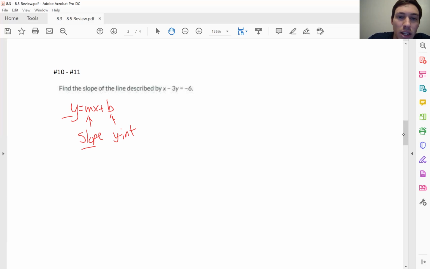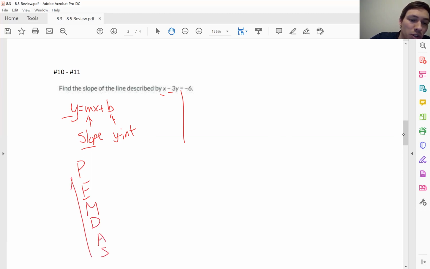How do I get rid of what's by y? Well, it's being multiplied by -3 and it's being added by x. So remember, when we solve, we go in reverse order of operations. So I start with addition and subtraction, then multiply and divide, and then exponents and parentheses. So in this case, I'm going to look to add or subtract first. If it's being added by x, I'm going to subtract x from both sides. And because these are not like terms, -6 and -x, that just becomes -3y equals -x minus 6, because I can't put them together.